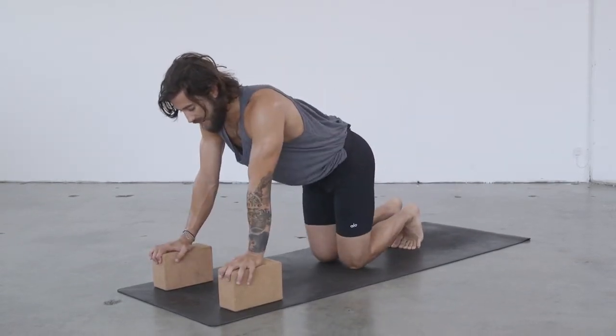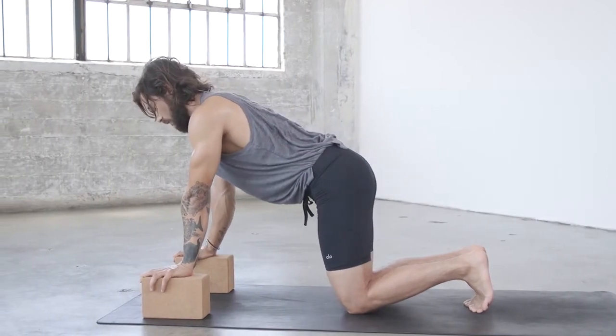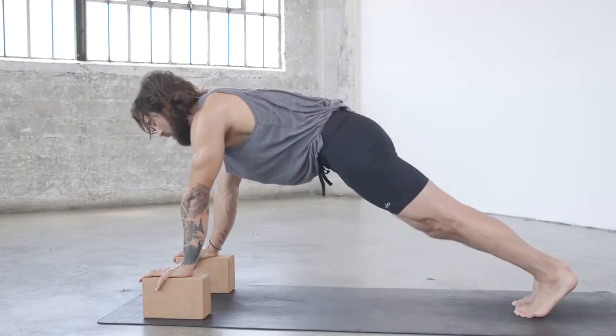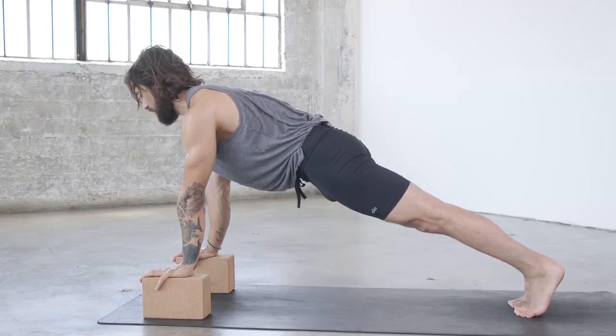The blocks on the medium height is best. Try and keep the chest forward. Try and keep the hips stable. That is the real work of this, right? And you'll have some reps that are really good and some reps that just didn't go quite as planned, and that is okay. Remember, whatever hand lifts, the opposite foot lifts.